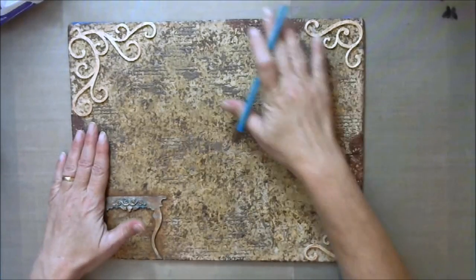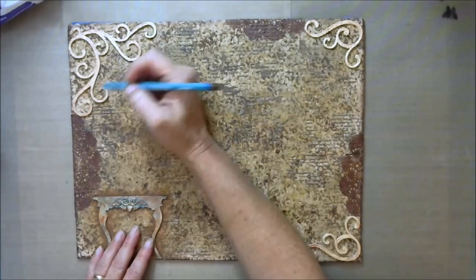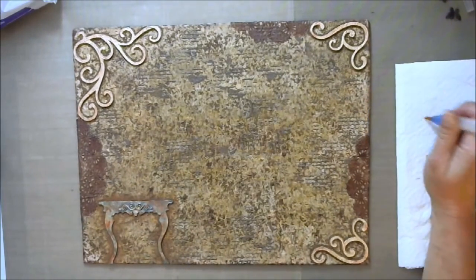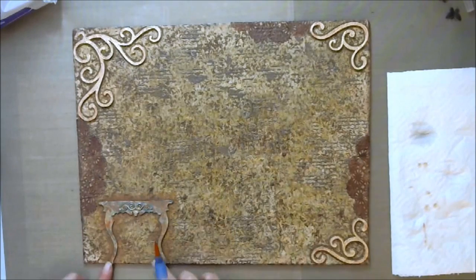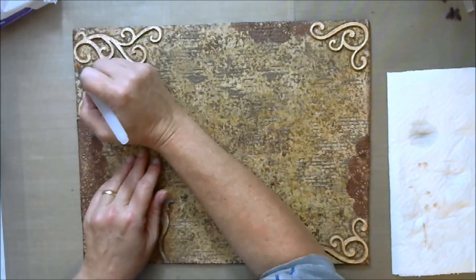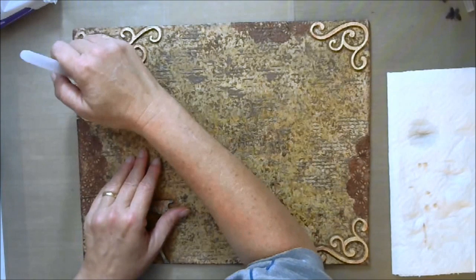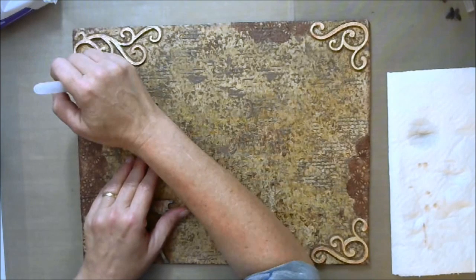Okay, now that my doilies are on nice and tight and they're all nice and dry, I'm going to start shading around my flourishes with a watercolor pencil. So I'm going to go ahead and get started on that. Okay, now that I've got all of my shading done around all my flourishes, and you can see I've already done the table here, I'm just going to go in with my water brush and lightly, I'm not going to be real crazy about it, shade that watercolor pencil in, just to highlight my flourishes.